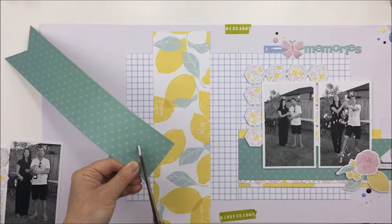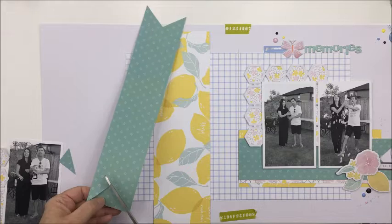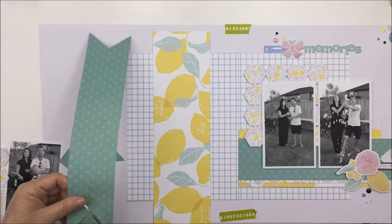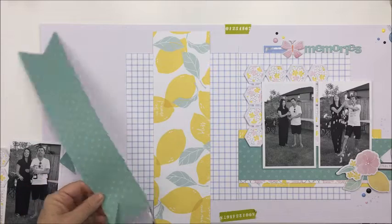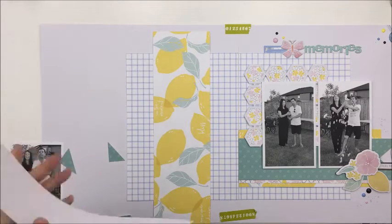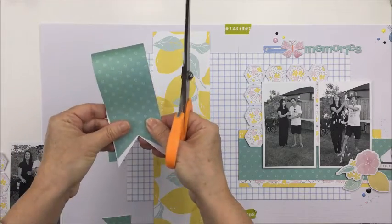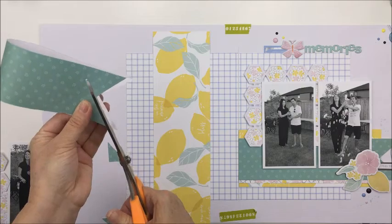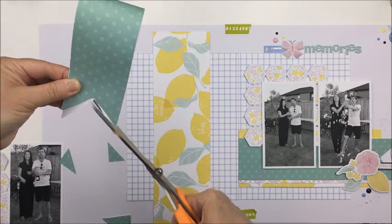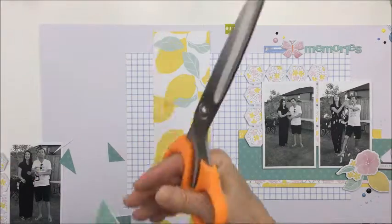Now, I recommend that when you're trimming a banner where you want it the same on both ends, don't do it like I'm doing it here. I don't know why I did it this way. What you should always do is just bring the one end to the other end and then trim it together. I don't know what I was thinking there, but anyhow, I am going to fix that up here so that the two ends are roughly the same shape. I mean, they don't have to be exact. No one's ever going to notice if they're not, but I wanted them to be fairly similar.